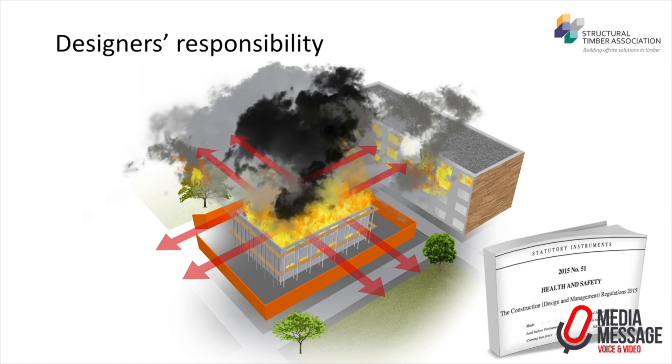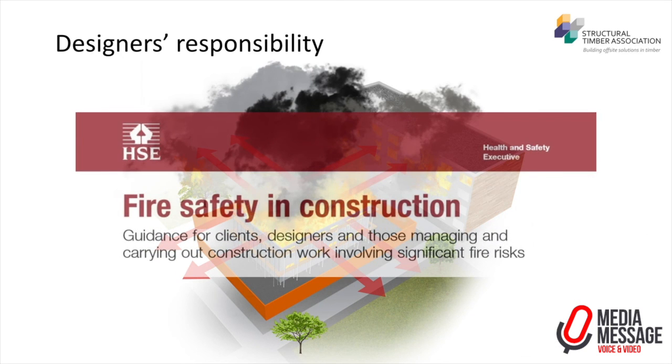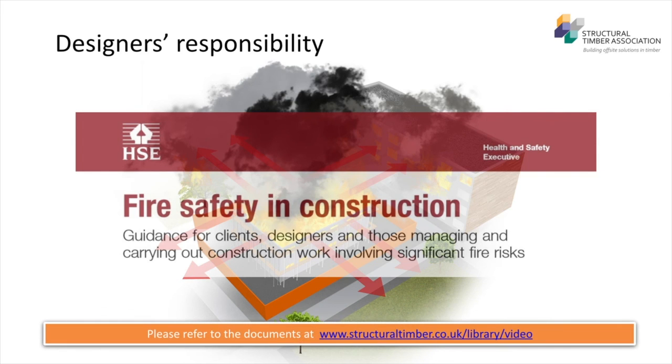Designers should consider under CDM regulations the principles of prevention as far as is reasonably practicable to remove or reduce fire risk in the choice and design of the construction materials. CDM regulations 9 and 11 clearly state this responsibility. CDM regulation 29 refers to the risk of fire to a person. HSE have produced Health and Safety Guideline HSG 168, which clearly states the designer's responsibility to design out the risk of fire spread to buildings outside the site boundary. Please pause to find the document on the website link.